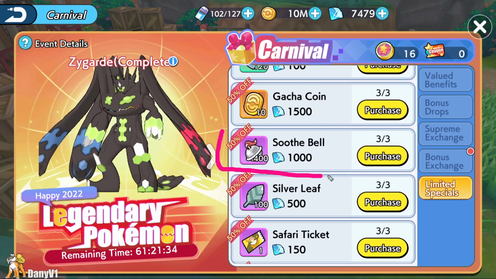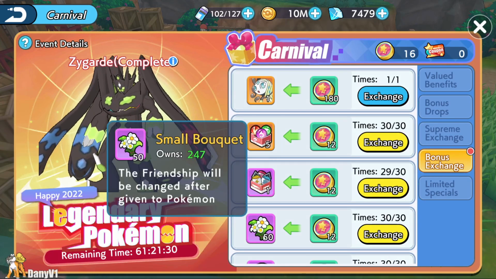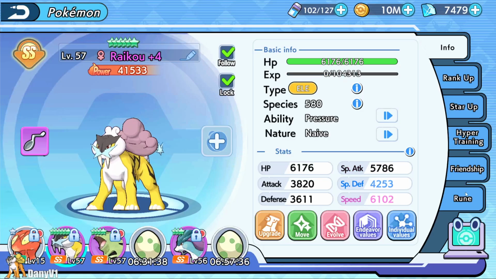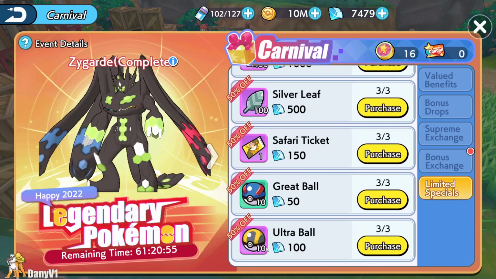I personally bought Sooth Bells on the last exchange, on the last Christmas event, but now, as you can see, I don't have many small bouquets, and I need more Sooth Bells because those are the items used for the friendship reset over here. As you can see, I need more bouquets than I need those friendship bells, so technically, the best balance is to always have double of these items compared to your bells. But I am not exchanging any of that this time.